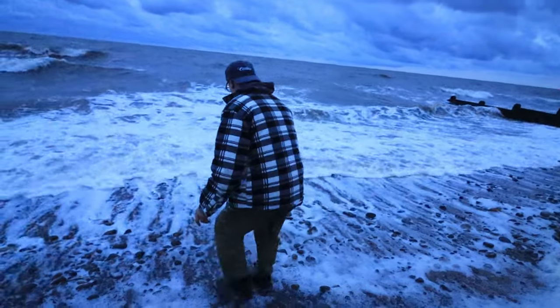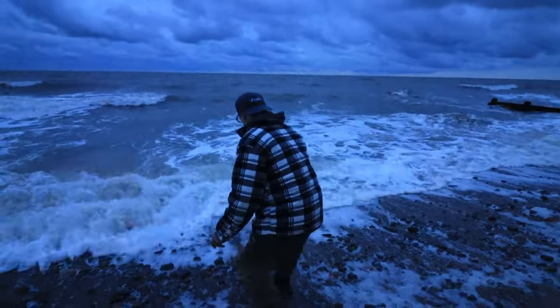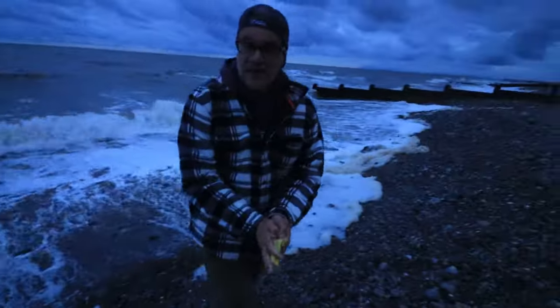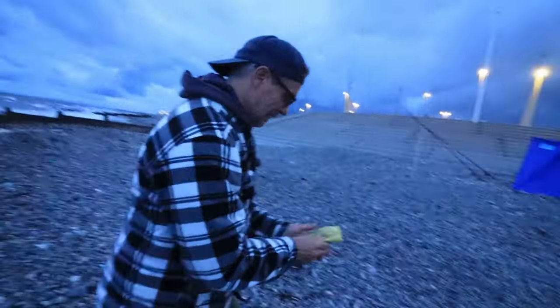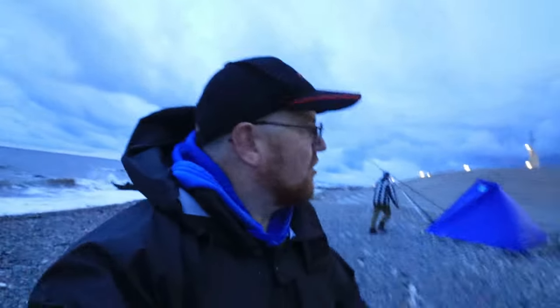If you're into coarse fishing and you know about the slime on bream, then these things are horrible, aren't they? So yeah, that is actually a freshwater eel. You know when they return to the sea? Not for me, I don't like eels. I've only caught one or two of them. Don't like them. Not for me.